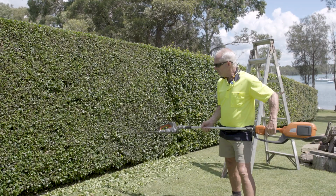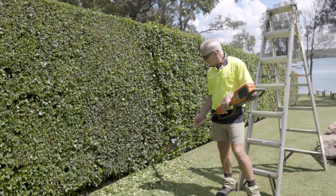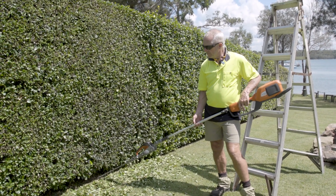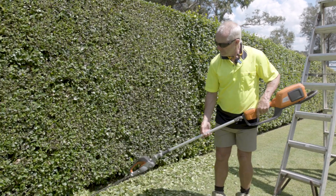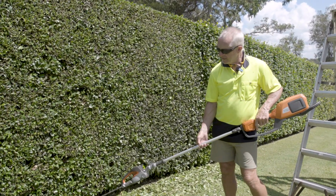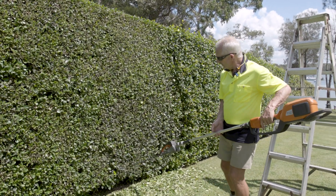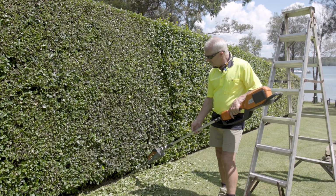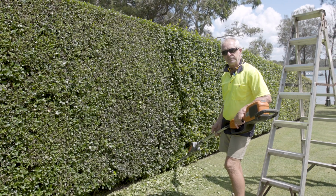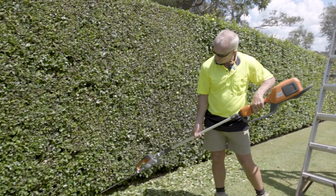For me, the bottom is an option. You can cut the lower bits along the front. Because I usually return all these prunings back under the shrub, it makes it easier for me to blow it all back underneath. It's not for everybody. You could have it all the way straight up and down without cutting that lower bit if you wish. But I prefer to do it this way. And in a lot of ways it makes a straighter edge.